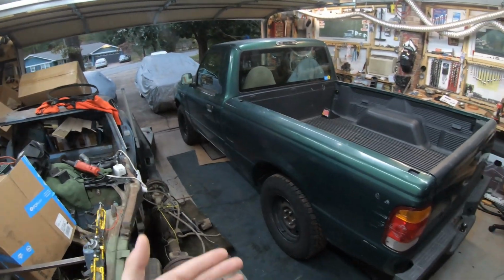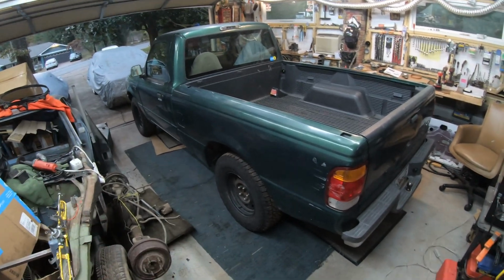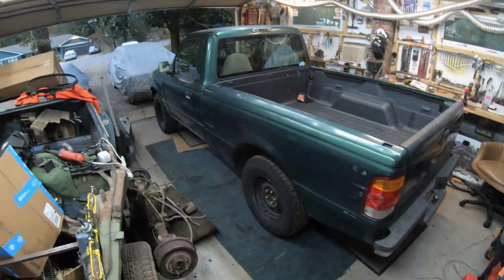I actually drove this to Tampa and back, which was about an 18-hour drive nonstop. I literally drove there foot flat to the floor and foot flat to the floor on the throttle back. And before everyone's like, "Oh, you were speeding," I was literally doing foot flat to the floor just to maintain the speed limit. So yeah, the shorter differential is definitely going to help a lot here.